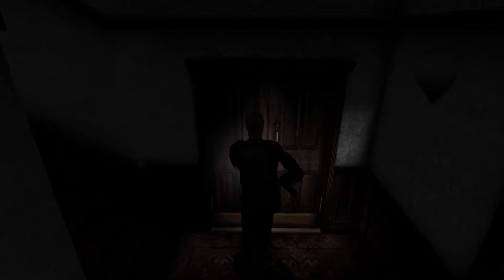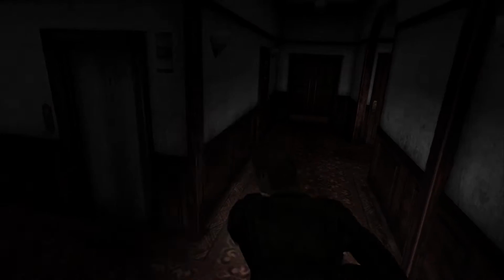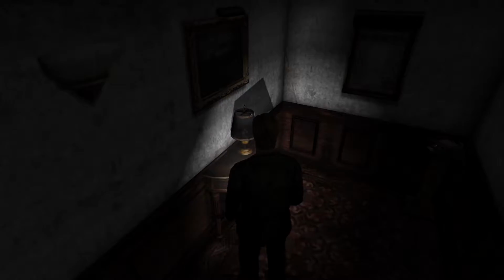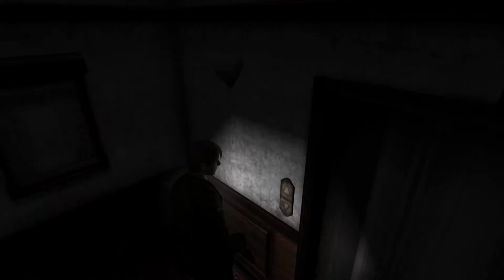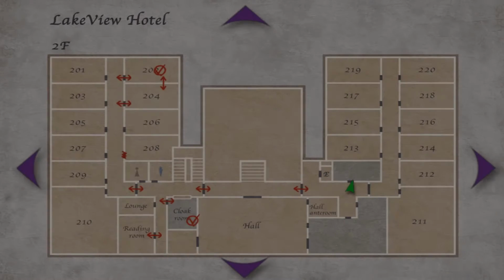Now we want to enter this. Drink, and rifle shells right there. Anyway, this is our next destination. Gonna look at my map so you can see where I am. I am right here on the map.